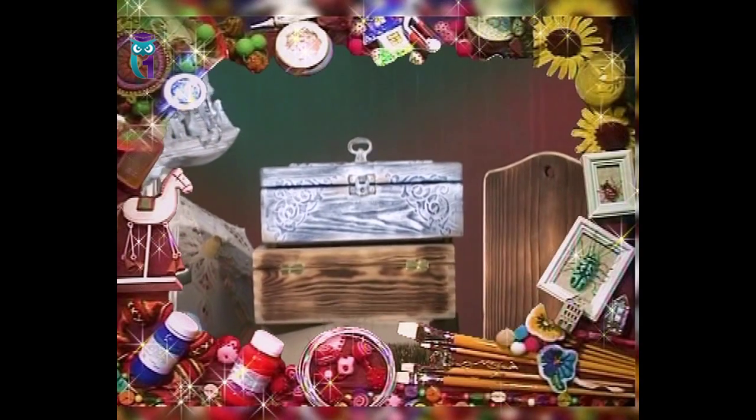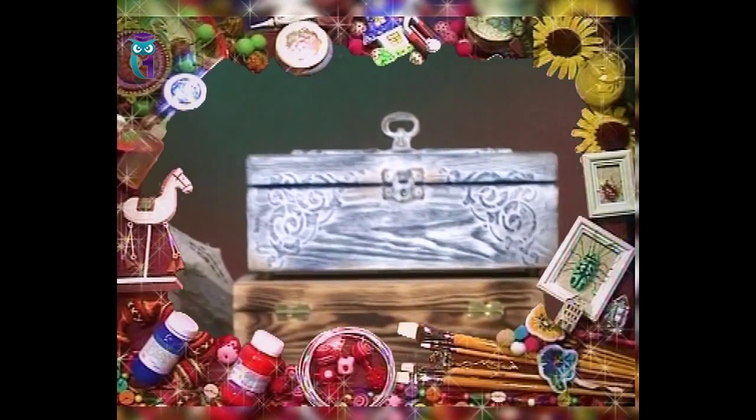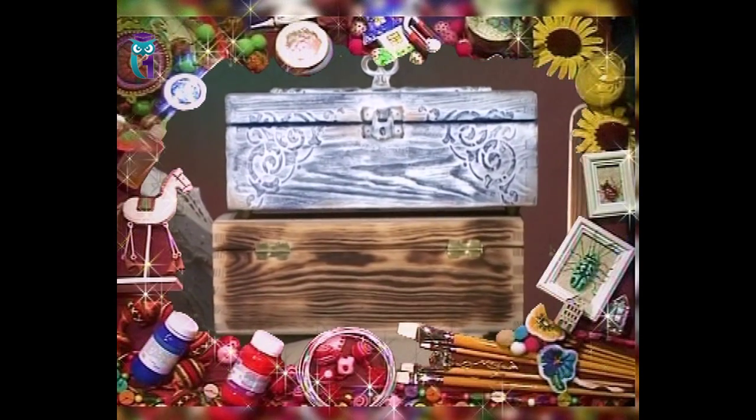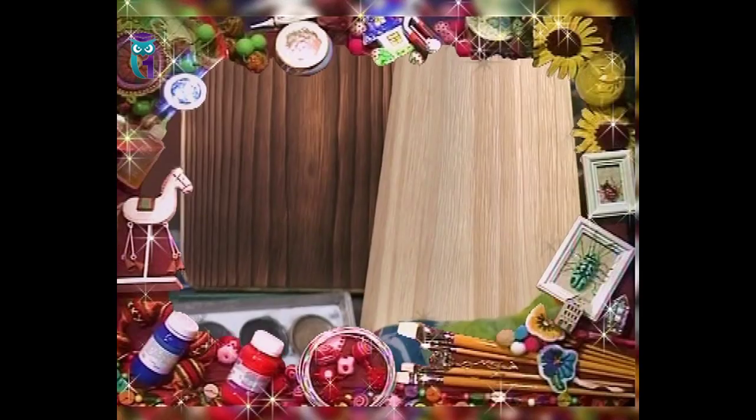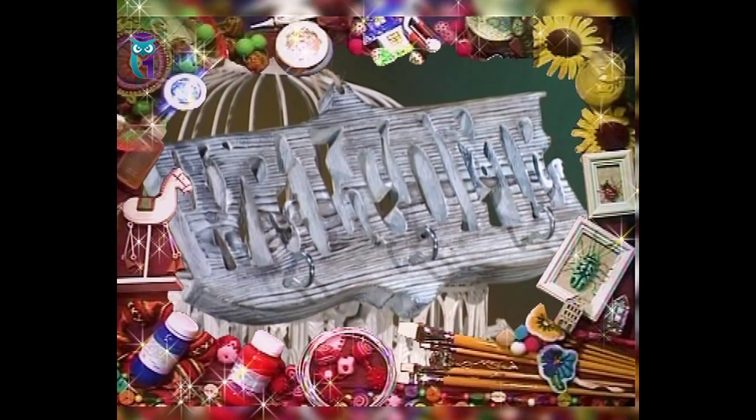Today we have a very interesting theme. We will work in the brushing technique with roasting and will decorate, within the limits of the program, a casket in Provence style. We will remember some methods of aging a surface and will learn to work with a gas torch. We very much hope that our ideas will be useful to you and that you will necessarily use them in creating your handmade masterpieces, with which you will decorate your home or please your friends.